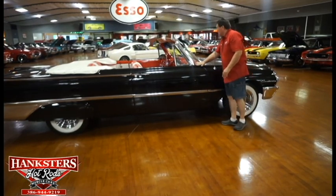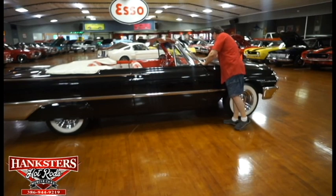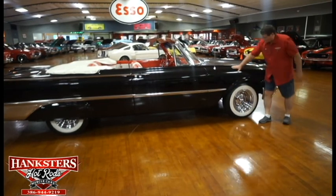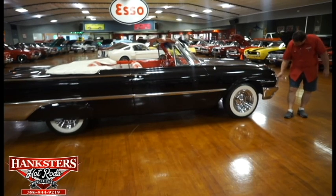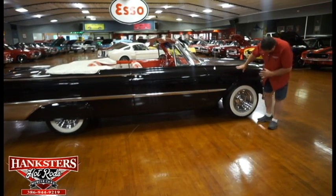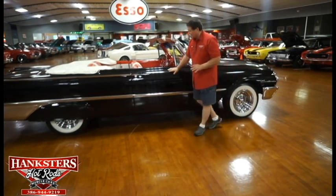Antenna correct for the year. Trim around the front window — this side the same as the other, absolutely no issues. You can see the hood just fits as nice as you've ever wanted. Chrome on the front fender the same way — the state of paint on this car is just stunning. Sunliner badge. Same as the other side — somebody got a little close pulling in or out of the garage, leaving a very small, minuscule ding on the side of this headlight bezel. Those chrome reverse wheels with center caps really set this car off — an absolutely fantastic-looking wheel.